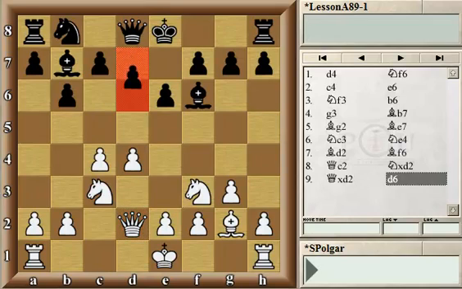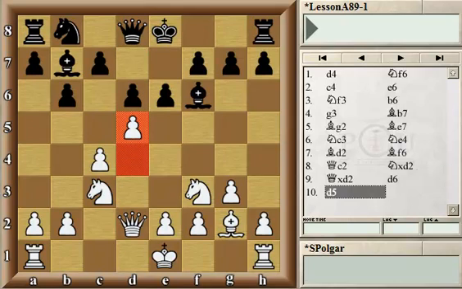And black right now responded with d6, and here comes the first important moment of the game, where white plays d5. It's a very typical idea, one for you to remember, where white is gaining further space in the center and is locking up the diagonal of black's bishop on b7.